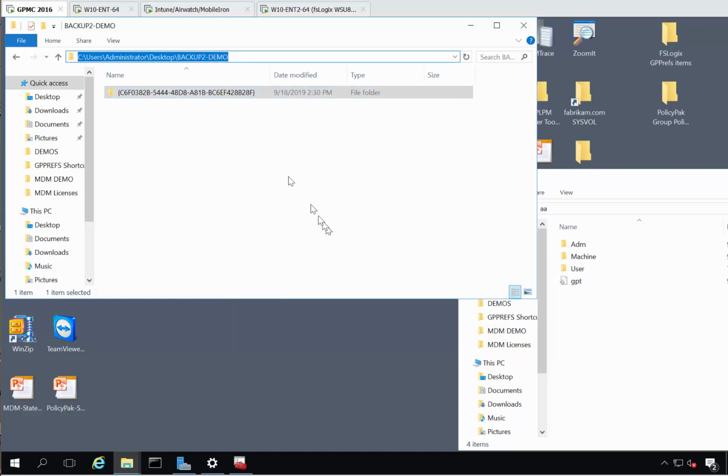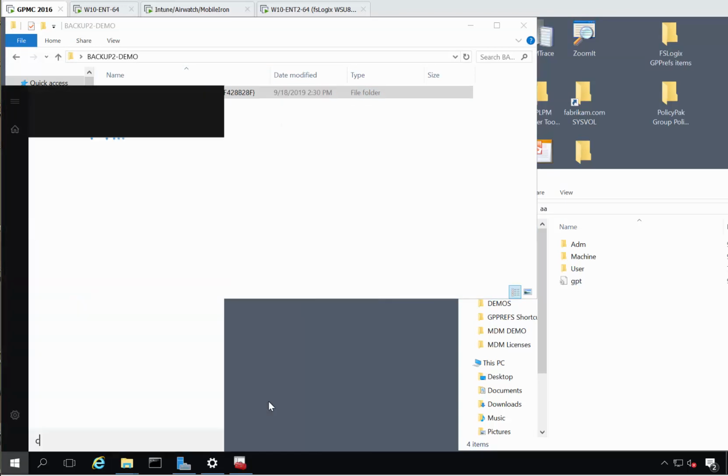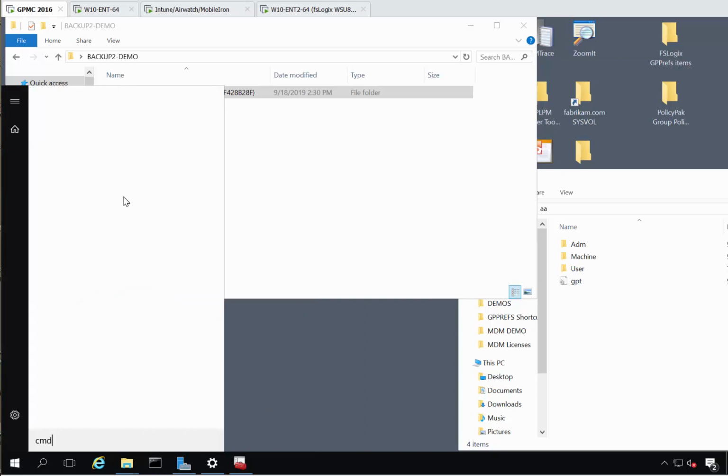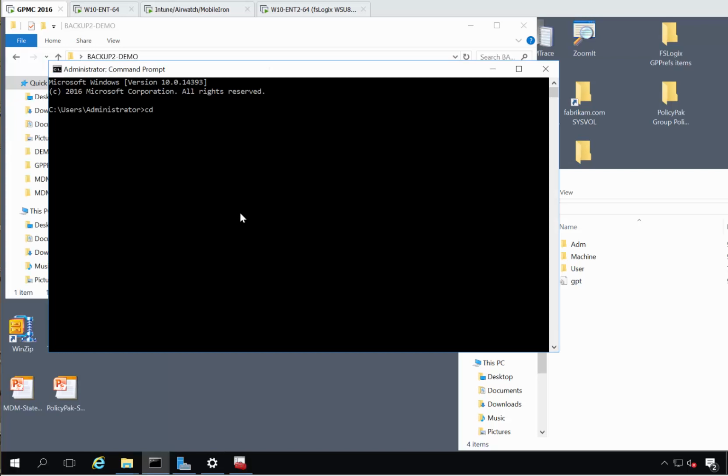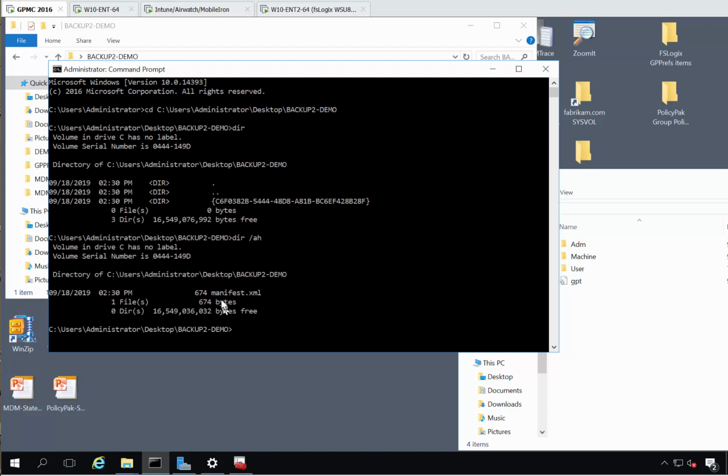The reason why is that we need one level back, and I'll show you why. Because if we take a look, I'm going to do this from the command line because I'm a geek and that's where I want to go here. There's a hidden system file there that we need. So let me go ahead and get to this folder. So if we take a look here, okay, there it is, the secret manifest.xml. Now I got to that file by doing a dir /ah, so you can see manifest.xml here.